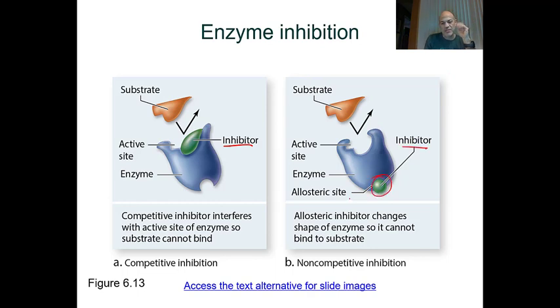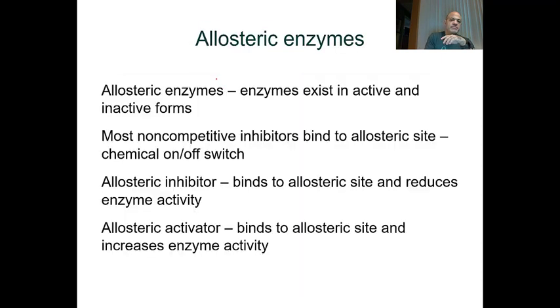It's often some sort of allosteric inhibitor binding to an allosteric site, which changes the conformation of the protein. So when it comes to allosteric enzymes, remember allosteric means you're going to have two forms, two conformations. One is going to be active and the other is inactive, and it depends on the molecule being bound to it. Sometimes when an enzyme is built by the ribosome, its shape is inactive. It's in an inactive form, in which case you have to activate it with an activator instead of an inhibitor.